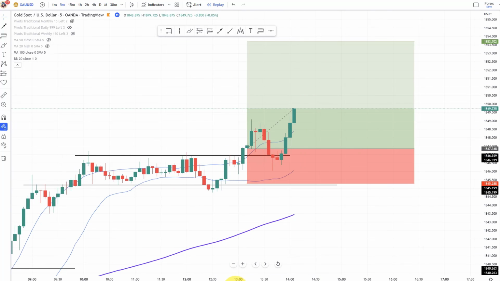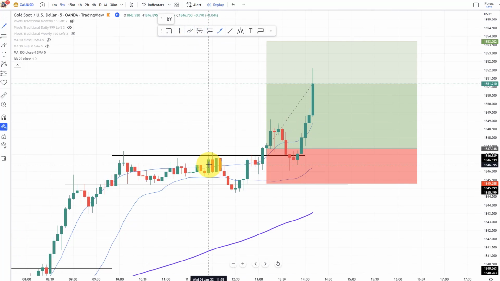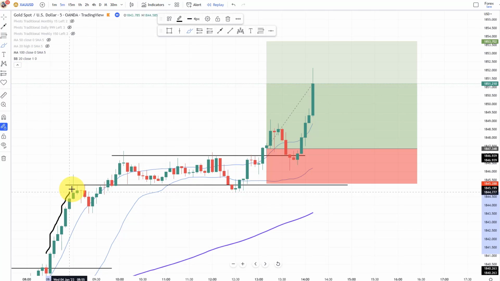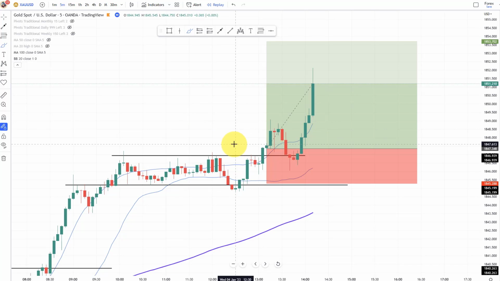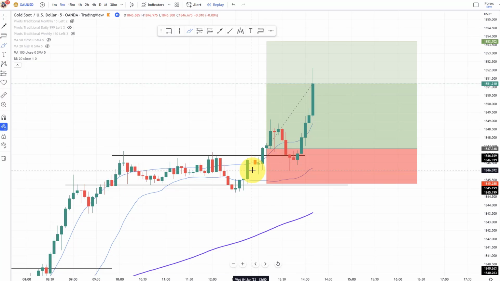And what we see now is the market pulling away. Another very important thing is that in a bullish trend, what you will often see is that the market stays outside of the Bollinger Bands, especially if you have the Bollinger Bands set to a 1.0 standard deviation. The regular common standard deviation on a Bollinger Band is 2.0. There you will often see that the price action will fall inside of the Bollinger Bands. However, with the 1.0 standard deviations, you can use this as a trend filter. As long as the market is outside of the 1.0 standard deviation, you're looking at a very strong bullish trend.